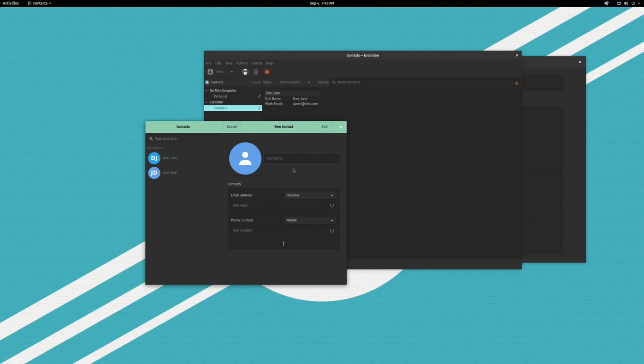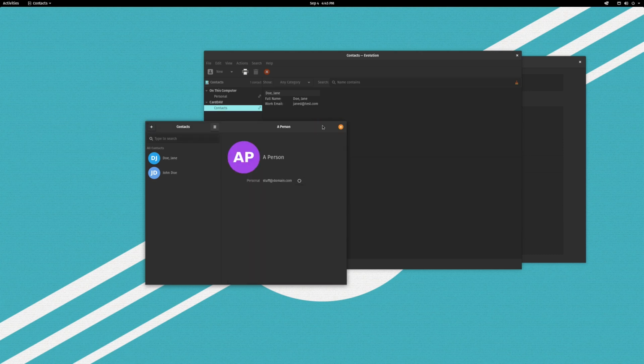So let's go ahead and see if I can create a new contact here. As you can see, you can specify quite a bit of detail about your contact. I'll go ahead and do that. Add a person to my list of contacts.